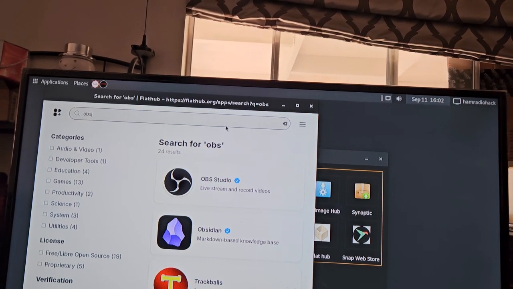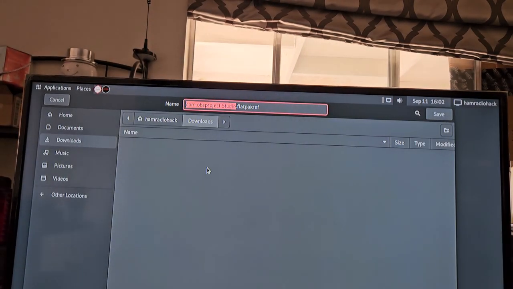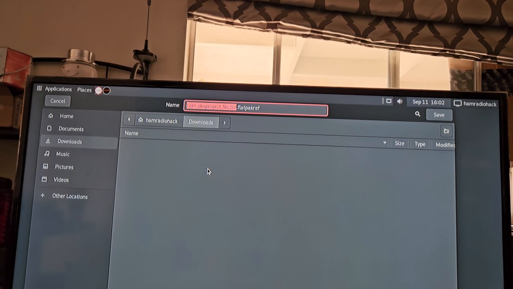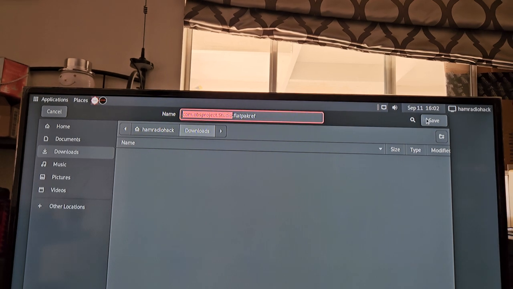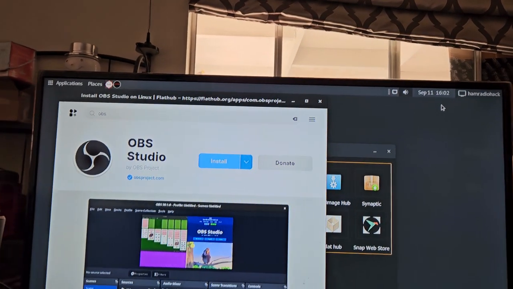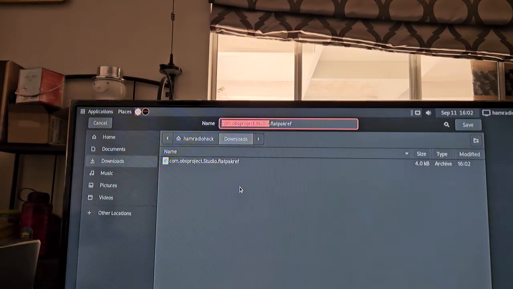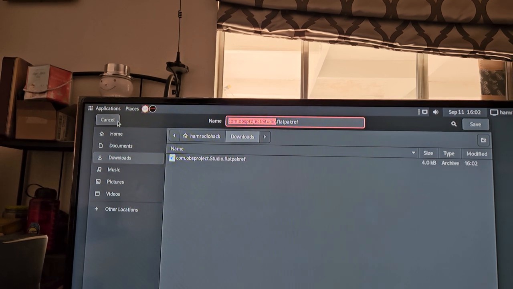There we go. Alright. Install. I'm not super familiar with how this works. Okay. I don't know if it's actually installing. No. I'm going to cancel that one.